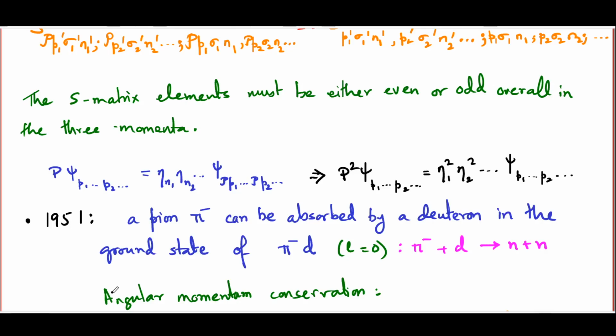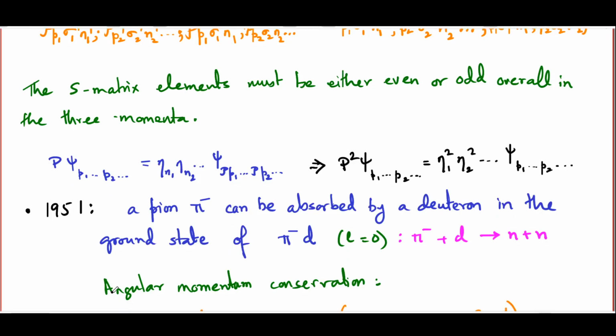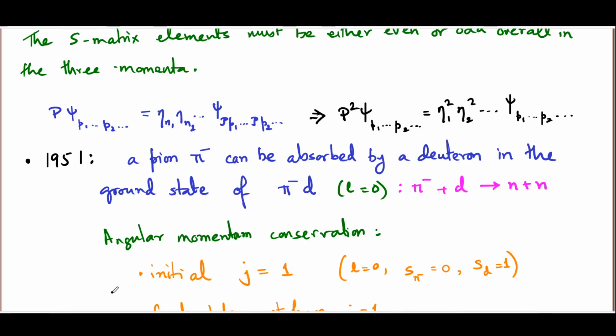Now let us talk about what consequences this would have as far as parity symmetry is concerned. It turns out to be rather non-trivial to get to the final conclusion. We have to go through several steps. Let's do them one by one. The first step concerns another symmetry, which we know to be valid, angular momentum conservation. Note that initially what you have is a situation like this. The pion is a spinless particle. The deuteron, it was known from experiments, is a spin 1 particle. And this was the L equal to 0 state. So the overall angular momentum which came out of the summation of all these three angular momenta must have been J equal to 1.